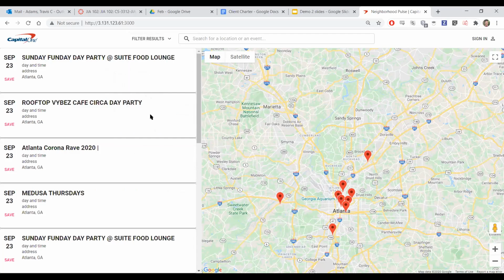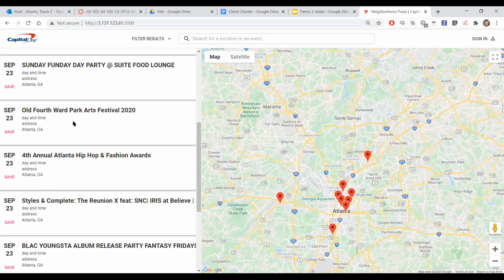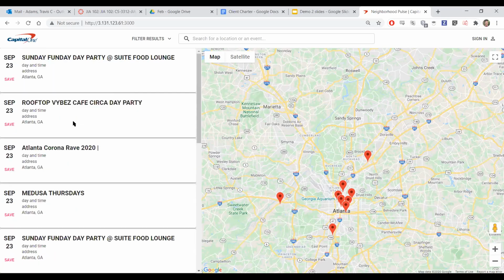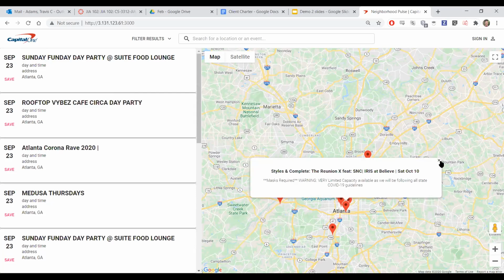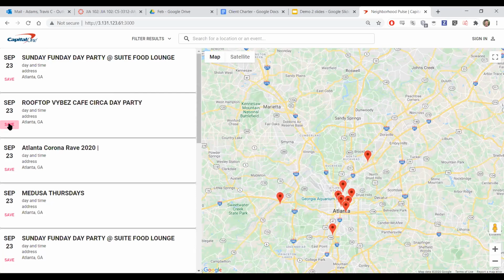And we also noted in our Sprint 2 deliverables that we finalized the front-end design. Here you see we have our Capital One logo, we have a search bar, which in future sprints will be functional to search for events as well as locations. We also added a sign-in button, which is a Sprint 3 goal. And we also added this nice event list, which corresponds directly to the events that are displayed on the map. We also have this save button, which is another sneak peek into what will come with Sprint 3.